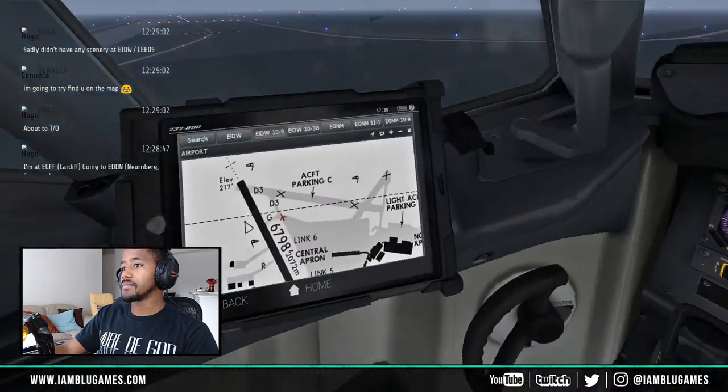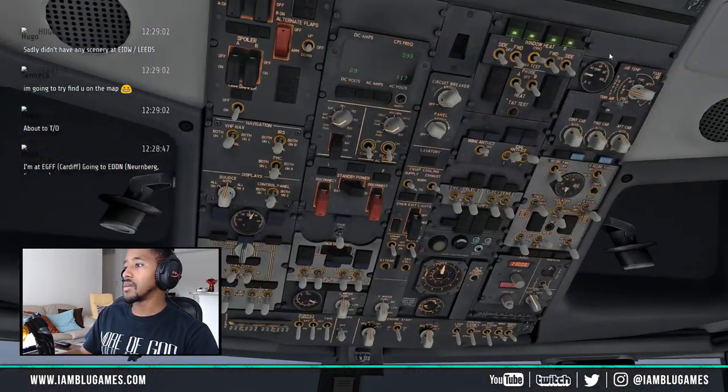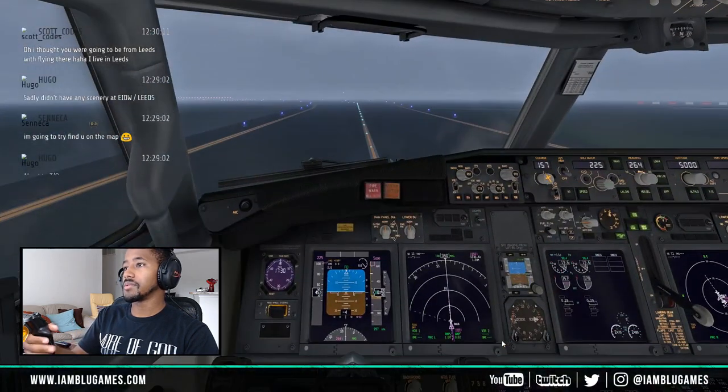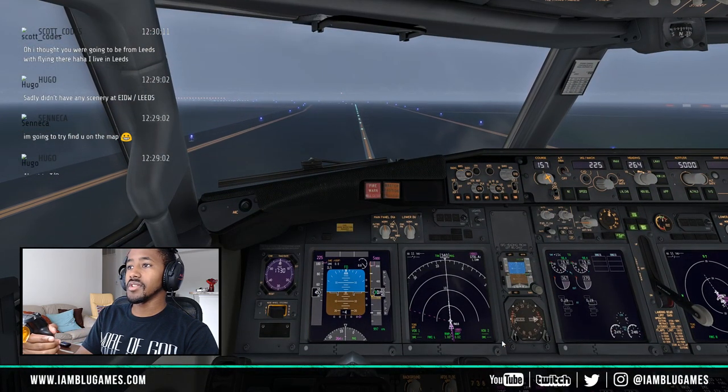All right, how are we looking? All right, we're almost there. Let's get the cabin ready. Wrong button. This one. It's one of those. Can't remember which one. There it is.